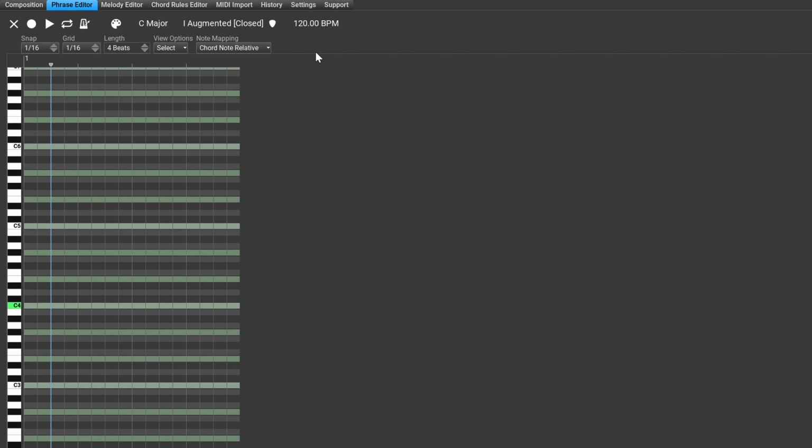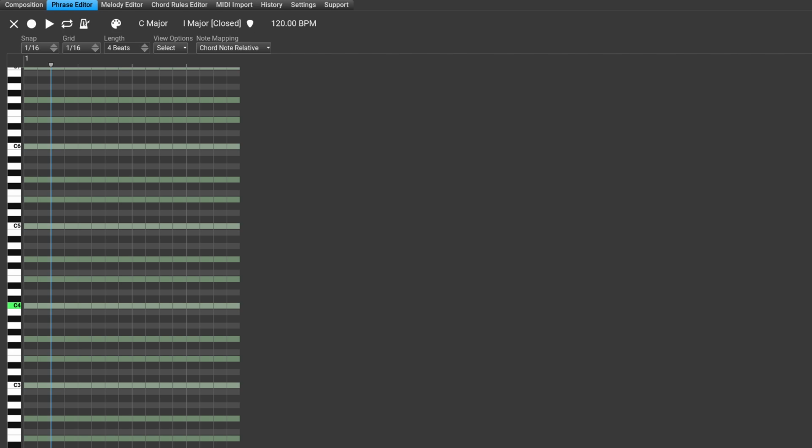So the point being that whatever chord you select up here is going to determine what notes are shaded. In other words, there's a direct correspondence between the chord you select up here and the shading. And the purpose of this is to help you know where to place the notes on this piano grid. Okay? All right. Now, let's go back to C major.